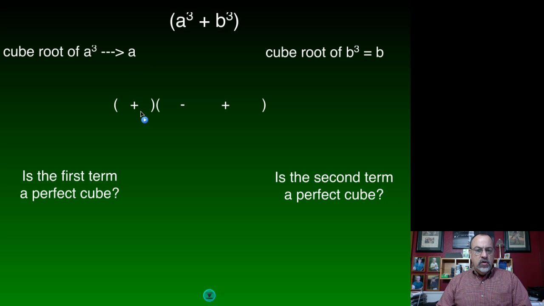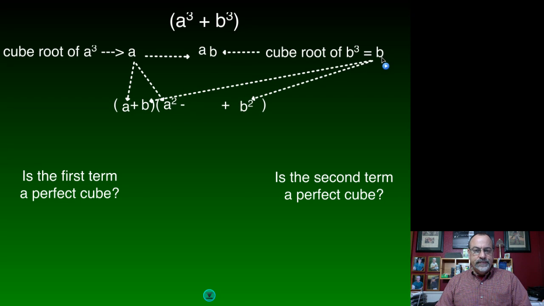So now we know that they are a sum of perfect cubes, so the signs are going to be the same, the opposite, and this one's always positive. And then I know that the a goes here, the a squared goes here, okay, so I know that that goes there. I know the b goes here, and the b squared goes here. And then the middle term is the a times the b, so this would be my factored form.